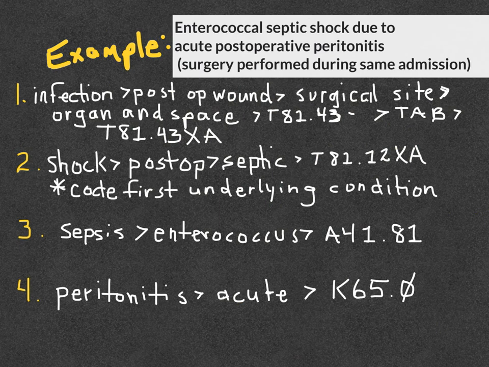Also in exercise 14.1 this week, we find the diagnosis of enterococcal septic shock due to acute postoperative peritonitis. The surgery was performed during the same admission. So this is a postoperative infection from the surgery we had during the same admission. So here we're looking at this diagnosis statement. This is pretty long and complicated, especially for this beginning ICD-10 class.